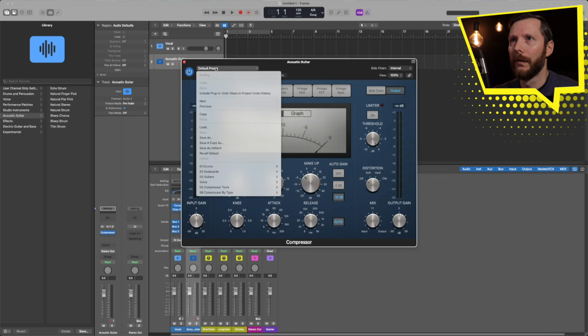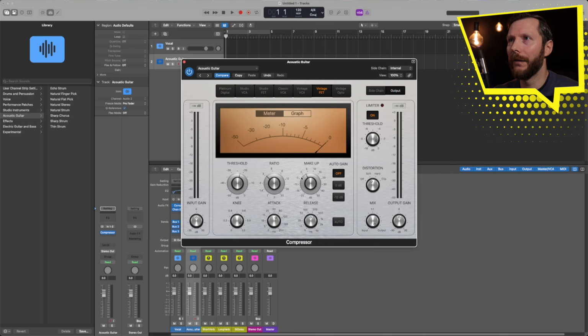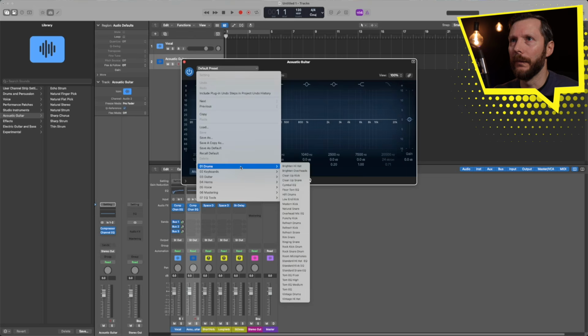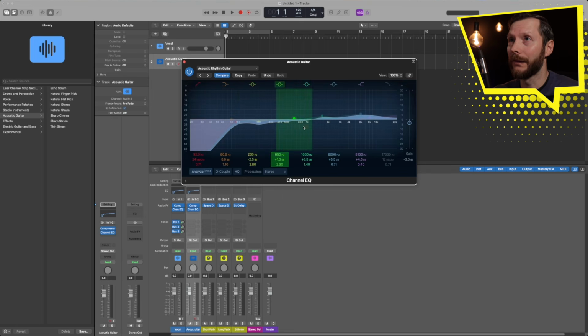and we can look at our presets for our guitars. There's an acoustic guitar preset ready to go there. And again, I would just adjust the threshold to the -3 to -5 when we're recording our guitar. And then we can add an EQ as well. And let's just explore some guitar presets. Acoustic guitar bright. Let's just try this acoustic rhythm guitar. You can see it actually looks quite similar to what we had for our vocal EQ as well.